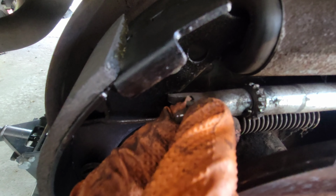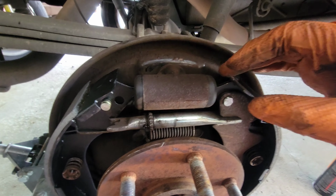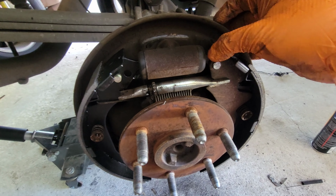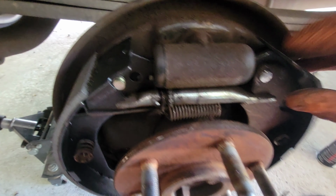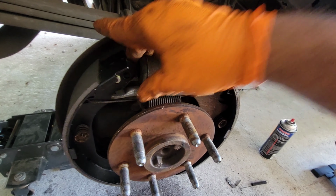Alright, and you're gonna notice that it's probably gonna be just a little too short right there. So what you do here is, you may need two hands for this. You grab this shoe and you pull just enough to give you enough room to push that in. Alright, so let's see if I can do it one-handed. Pull and push. There we go, just like that. You see, if I did it with one hand, you can definitely do it with two.